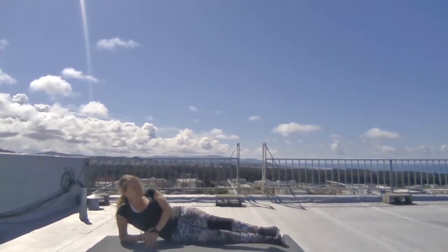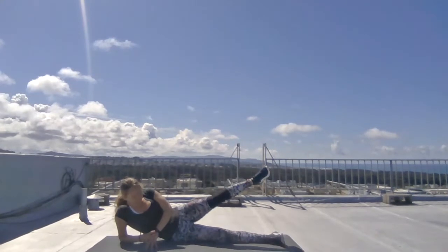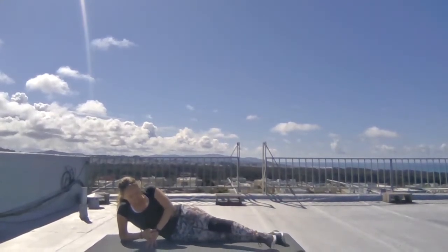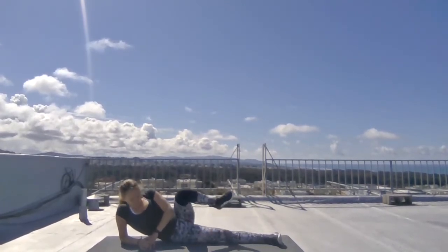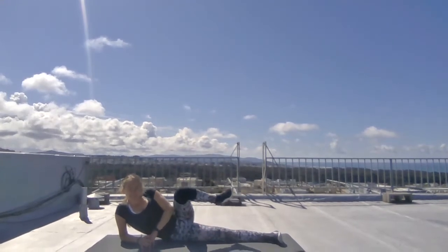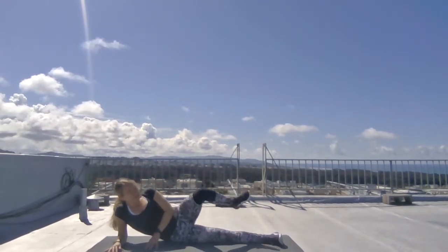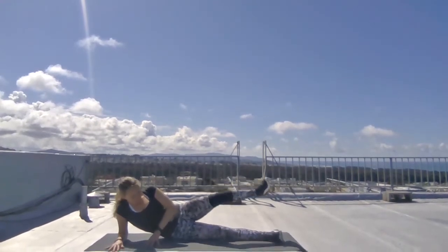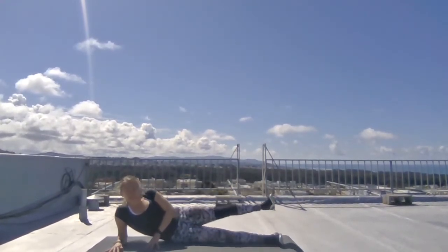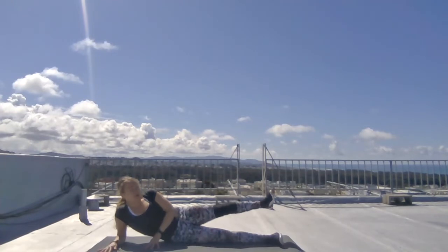Last 10. Four, three, two, one. All right, so now we're going to take that left leg and bring it in and out. 45 seconds here. Last 20, almost there, and then we're going to get the other side.